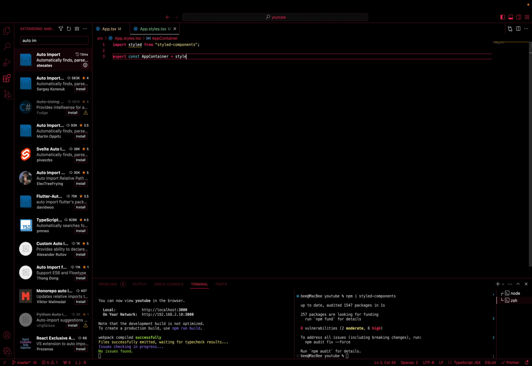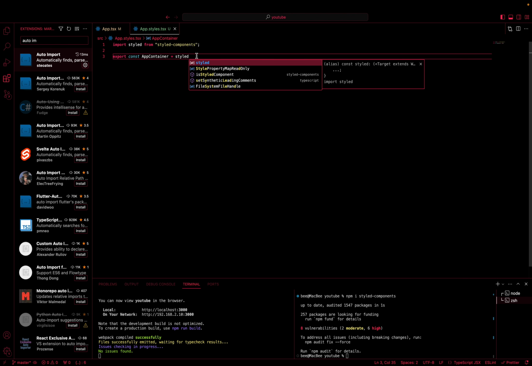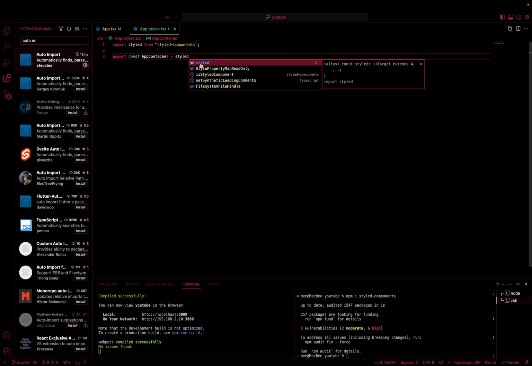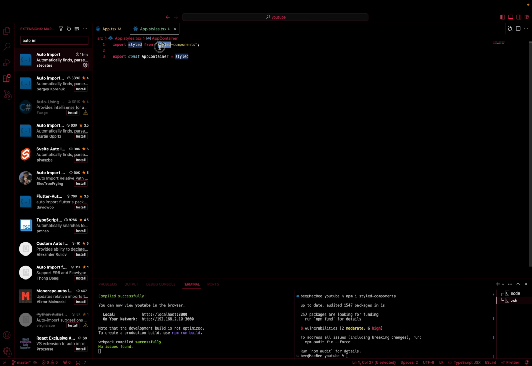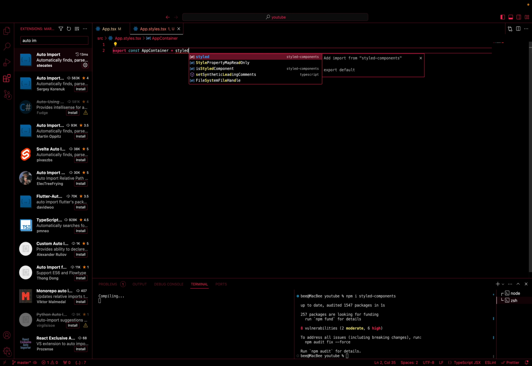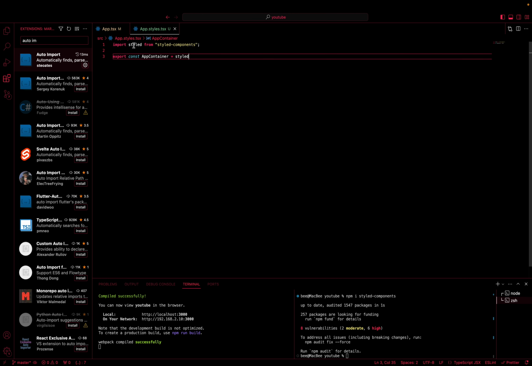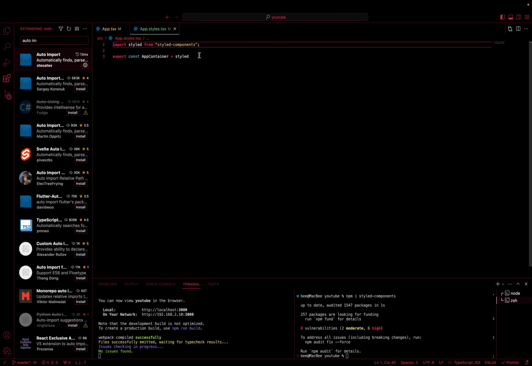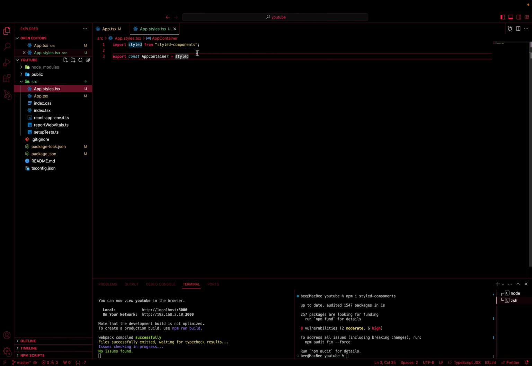For example, after typing in styled, I get the option to click on tab, which will then auto import styled from styled-components. So let's do that again. If I click on tab, I get the auto import. You can go ahead and use the plugin if you like. I digressed, so let's continue.